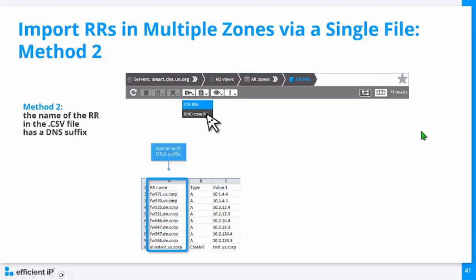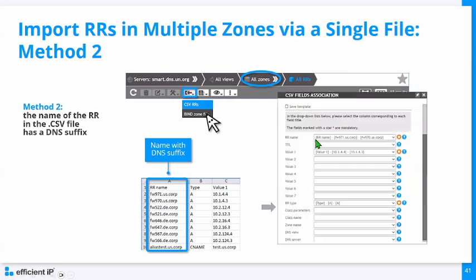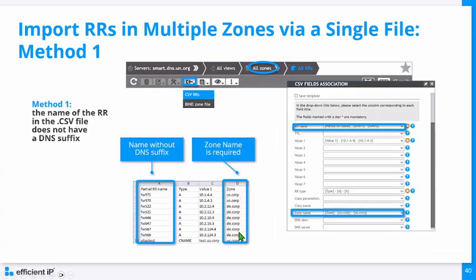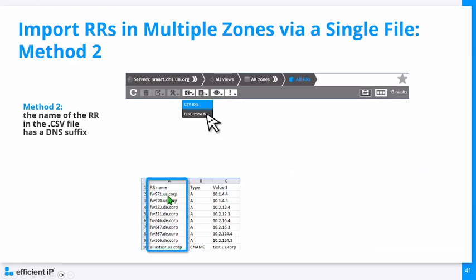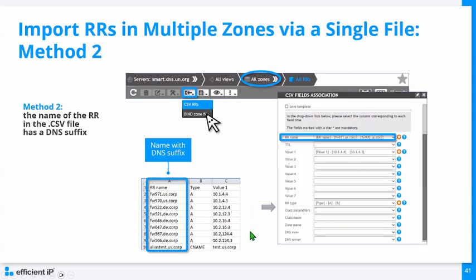Now, this is actually to show you that you can import resource records using a CSV file instead of defining the zone. Another way is you give the partial name, which includes the domain name. If you don't provide the zone name in the CSV file, the resource record name must have the domain name.